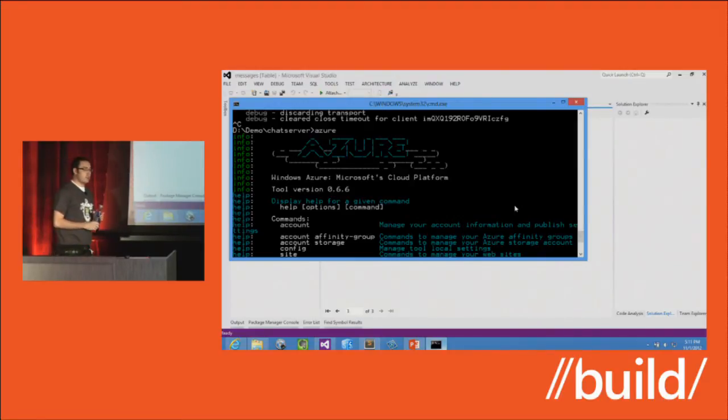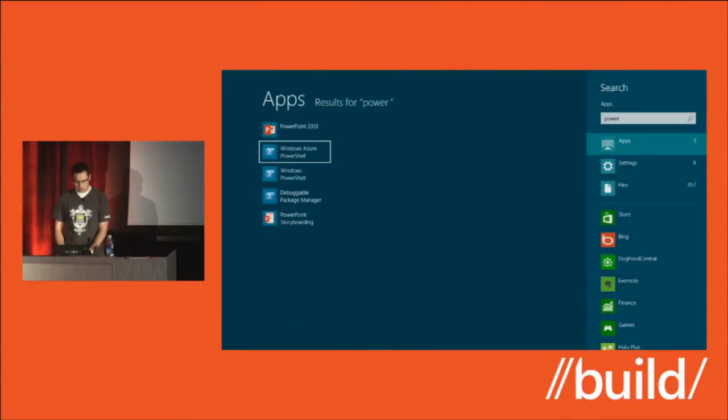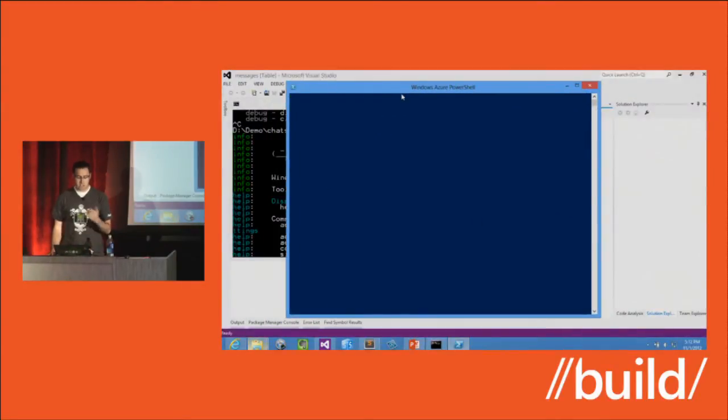Yes. I didn't show cloud services for a couple reasons. Cloud services right now have a dependency on Windows, so we don't have tooling for them in the CLI tools I installed. We have another set of CLI tools that are basically the same, with more features, that are PowerShell tools. The reason is that some of the packaging stuff for cloud services requires Windows. But if you are on Windows, we do have some PowerShell commandlets that allow you to create cloud services. And other than that, there's not a lot of difference.